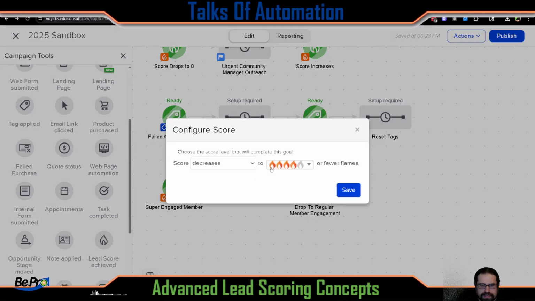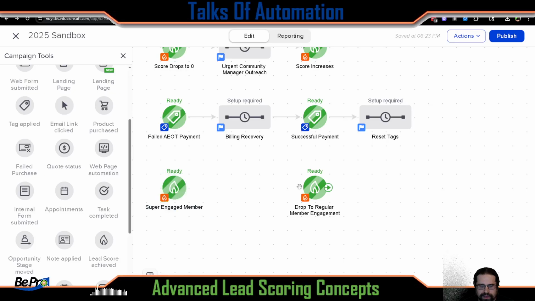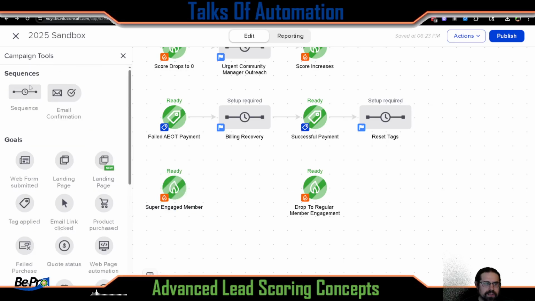We'll say, listen, if it decreases to 4 flames, okay? They're at 5, and then they just decrease to 4. You can do something like this. This is a super member rewards.